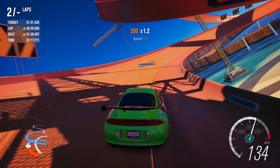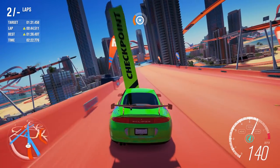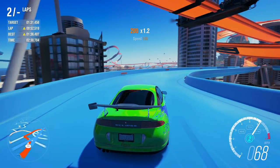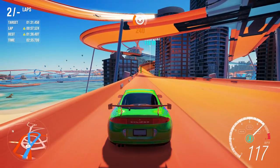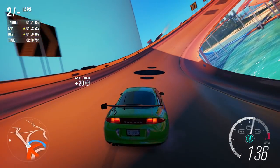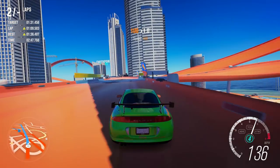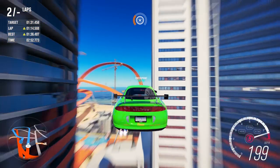I'm struggling with that turn. I'm not sure which way is better to go, because we saw with the Civic Type R — with the way that thing understeers through the uphill section — taking a tight line really wasn't an option. This is almost comparable levels of understeer. It's still very, very difficult to get that front end to do what you want. The downside of being forced to take the initial wider line is that the next corner becomes a very nasty one for a car that's struggling with understeer.